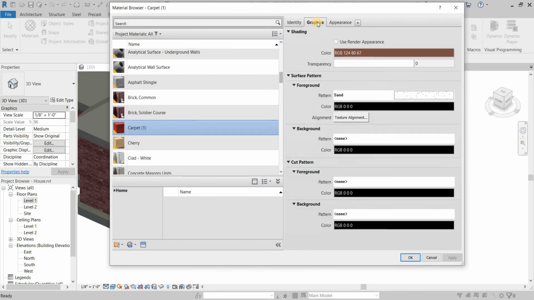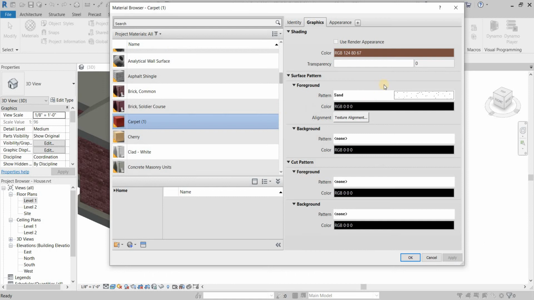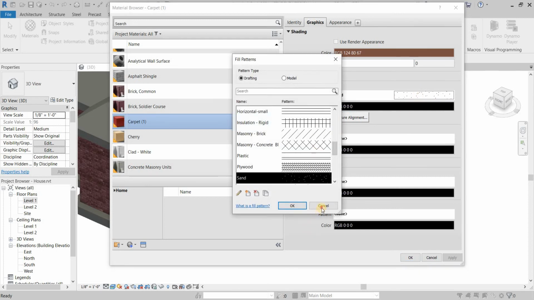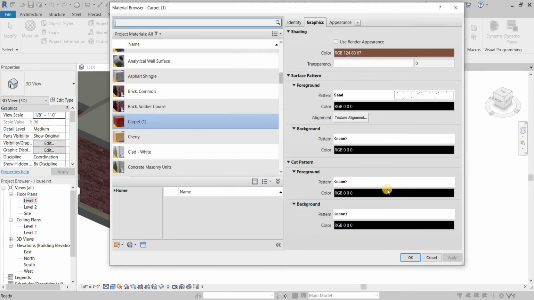If you go to the graphics tab, it shows you how the drawing is made. For example, the surface pattern, when you look at it on the plan view, how is it going to appear? This is the appearance that you have. You can change all of this if you want to. And if you cut this particular carpet, if you cut the material, this is what you can see right now.